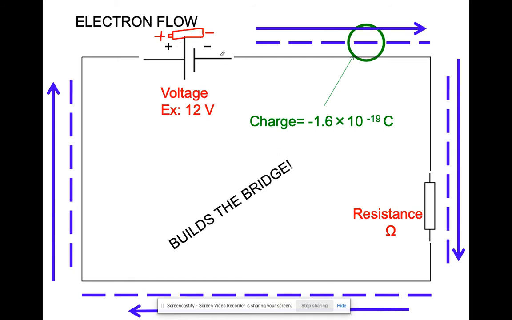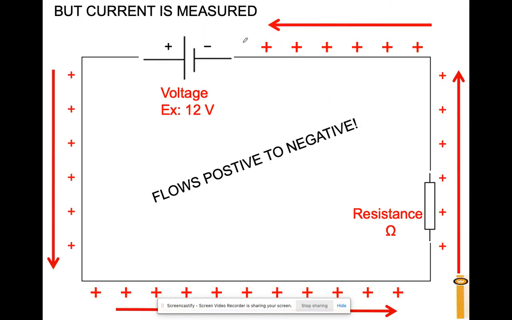Electrons flow out of the negative end, and what we say is they build the bridge. They have to make this kind of bridge that flows this way so that the current can actually flow the opposite way. Current flows from positive to negative. And this jump, this potential, is where energy is used inside the battery. These are where the chemicals have to do the work. And this is why eventually you have to replace batteries, because of this jump right here.